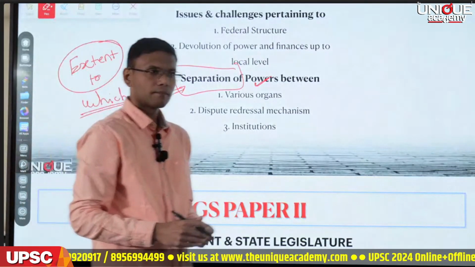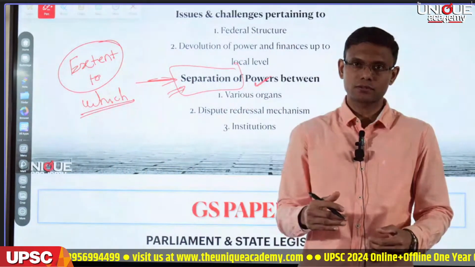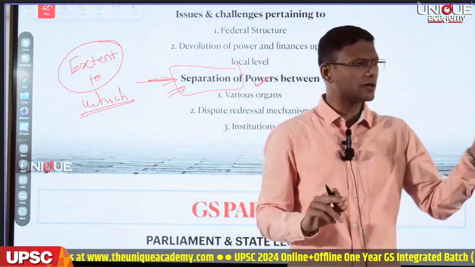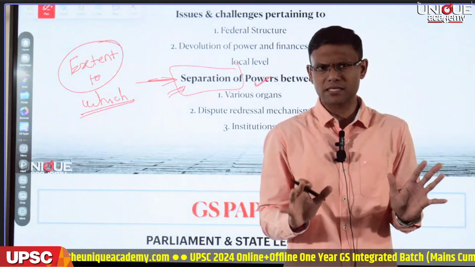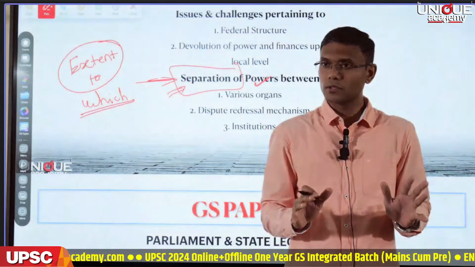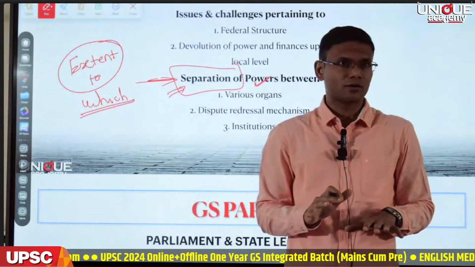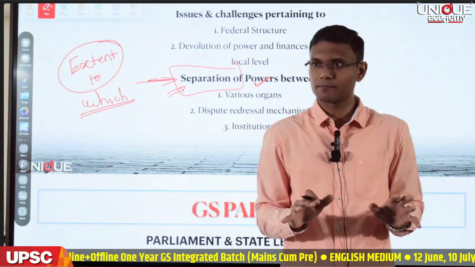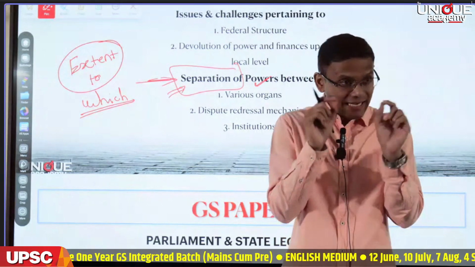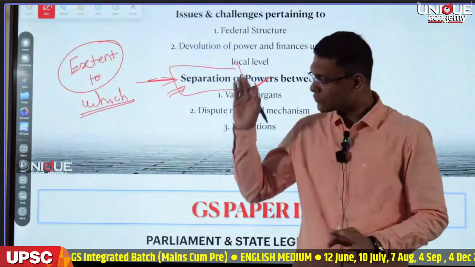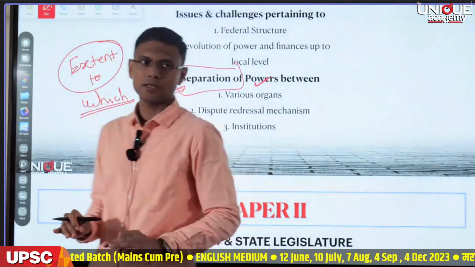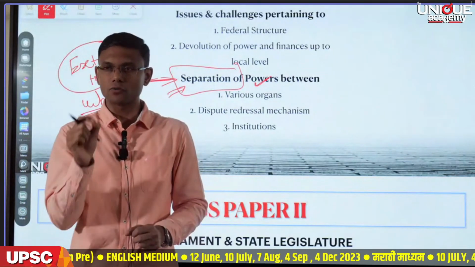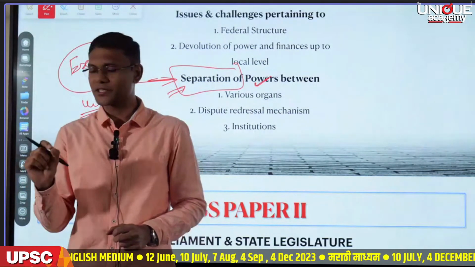How much separation does your Constitution propose? Is there an absolute, clear-cut division? Absolute, we will go and see, maybe we don't have absolute separation. So is there then overlap? We don't know. If yes, then what is the extent of the overlap? Kitna overlap? Now that extent is our interest. That is the precise scope of this point in your syllabus. If you look at the PYQs, you will find that they have asked questions pertaining to this idea, the extent to which this separation is being practiced.